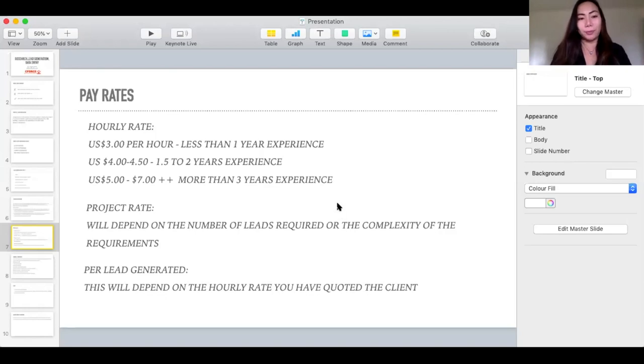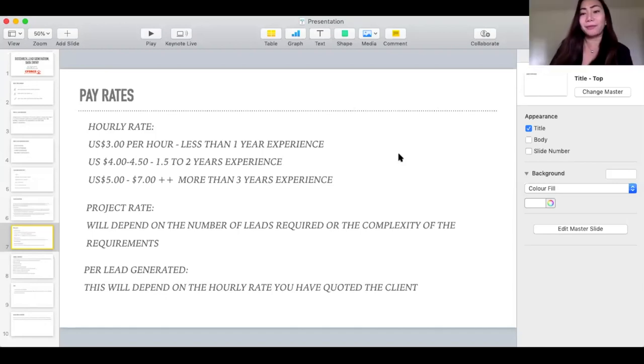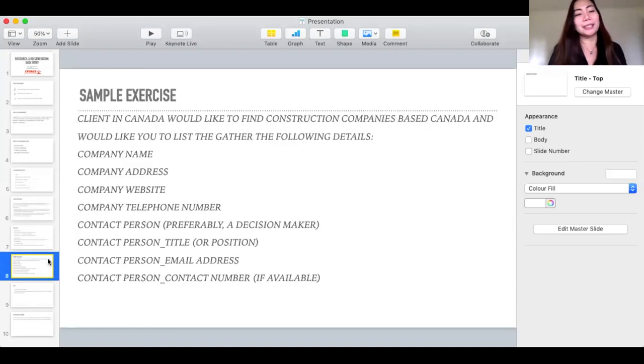Okay, so can we proceed na to the next slide para makapag-exercise na tayo? Okay. Hey, Miss Maya. Yes, go. Hello po. Paano po ba malalaman kung verified po yung leads na nakukuha po? Yun nga, yung email verification na idi-discuss ko next. May email verification tools tayo na gagamitin. Ah, okay po. Salamat po. Yes. Okay, so next na tayo. Wala nang may question about the rates? Wala na, okay. All right, let's proceed.